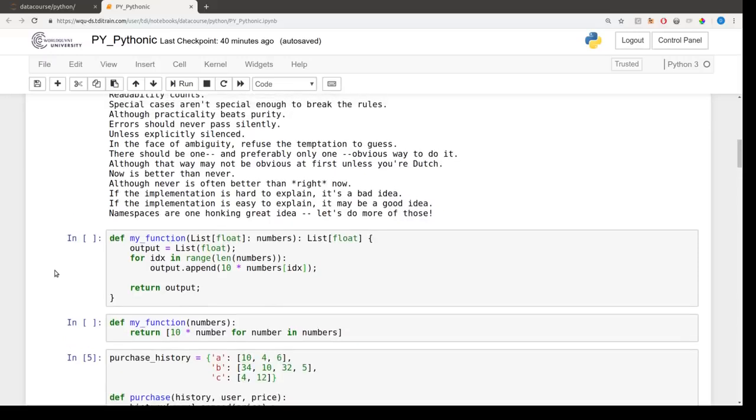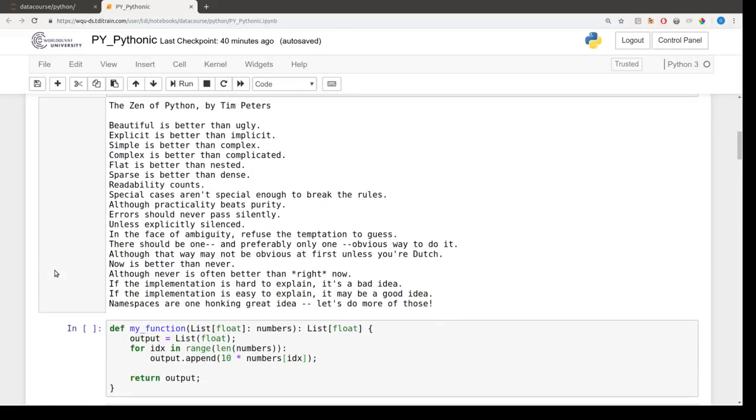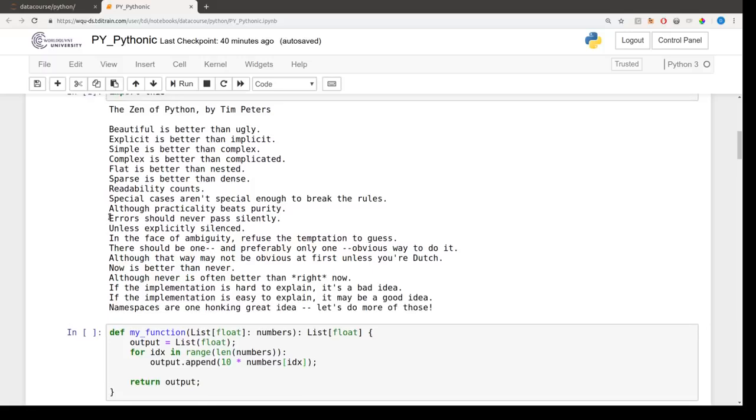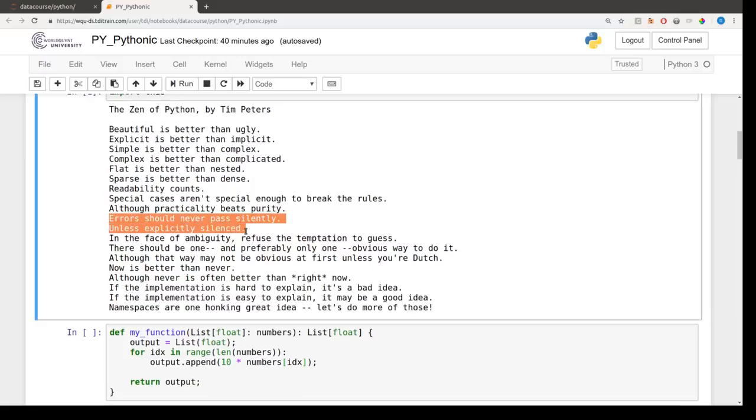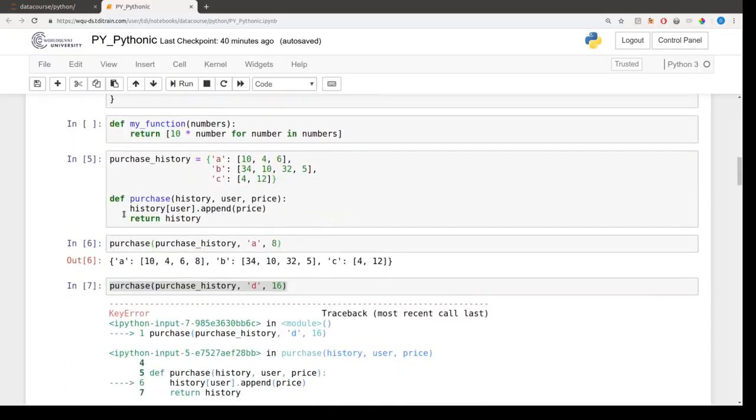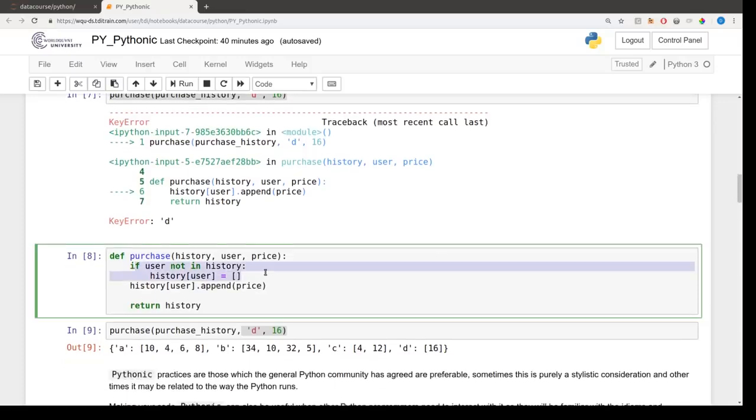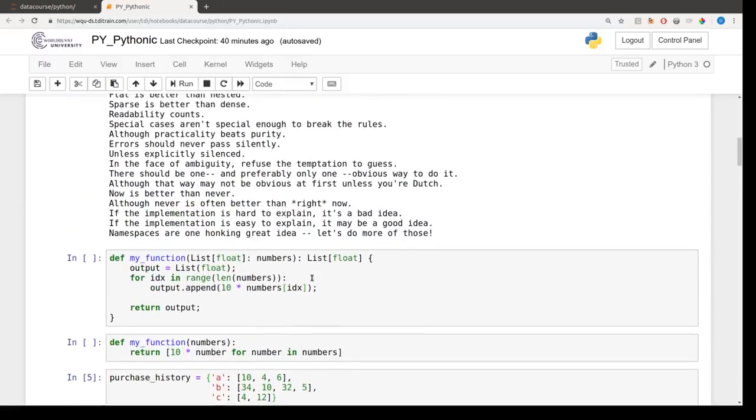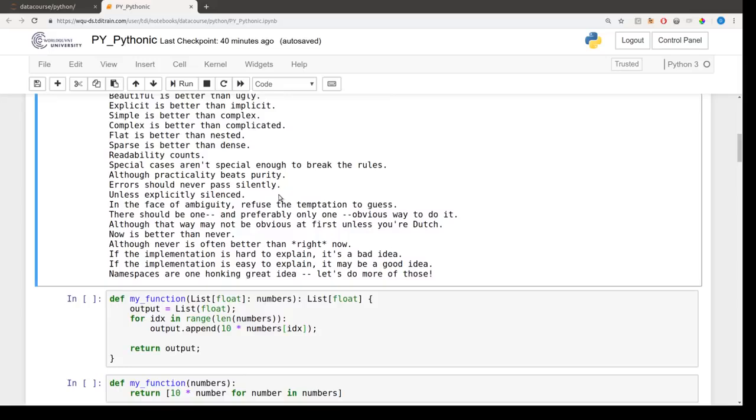So raising errors explicitly can be very important, unless we expect to encounter particular errors, in which case, if we have conceptually accounted for this instance where there is a new customer in our store, then it's fine to do something like this. That's an instance of explicitly silencing an error, because we've already handled the problem.